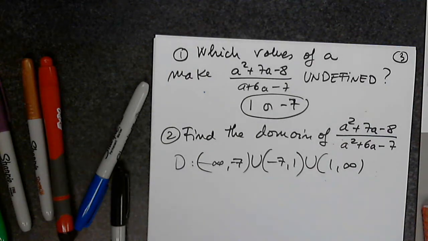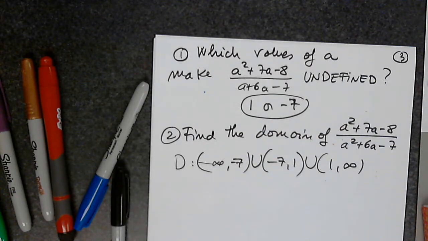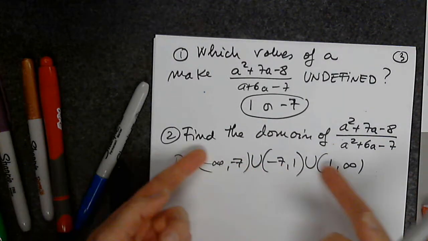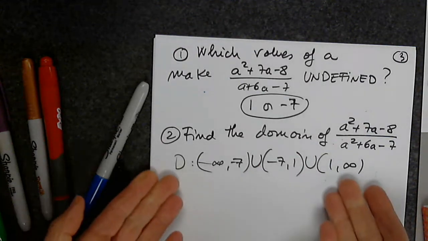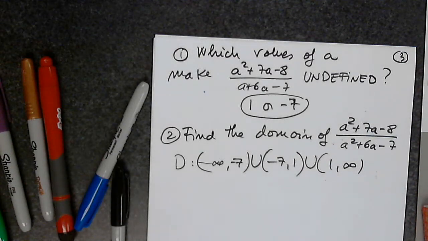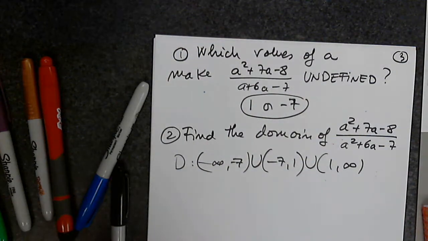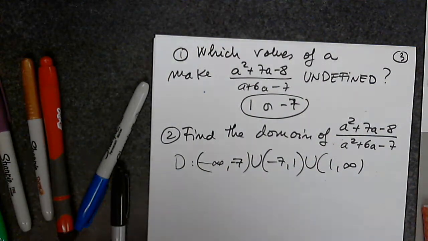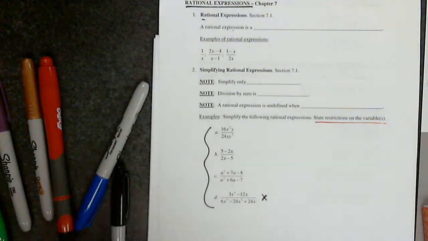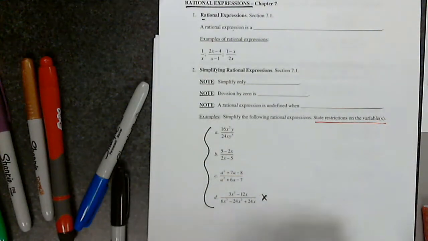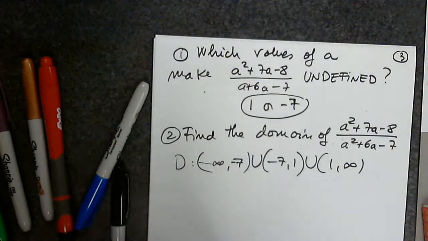How do I write everything else? Exactly in these terms. What does this say? Everything but negative 7 and 1, but this is put in mathematical terms. Excellent. Thank you. Let's see how we multiply. We'll come back, so let's make a little note on this one. We did not get the chance to do it, so let's move on to multiplication and we'll come back.